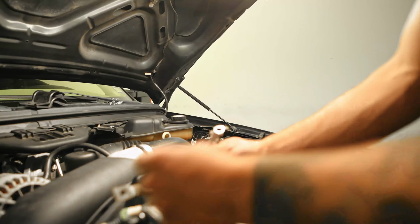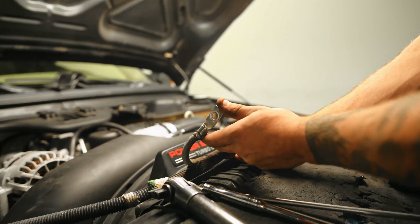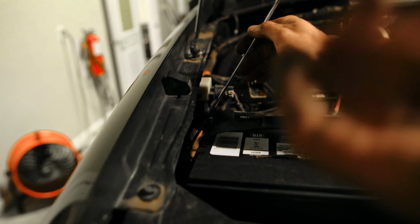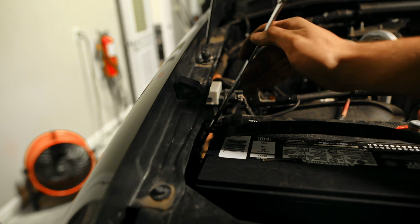So this is going to be the one that goes on that stud, behind the stud, and then this is the 13 on the frame. This helps if you have a swivel ratcheting wrench. That way you don't take the battery out, but if you need to, just take that battery out.